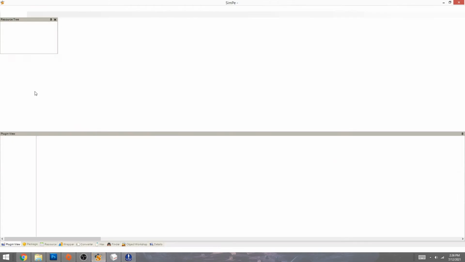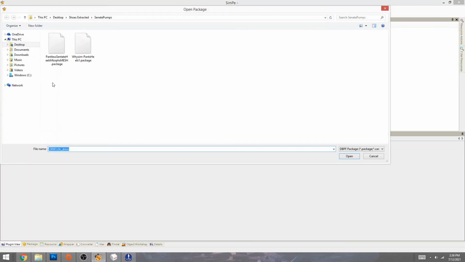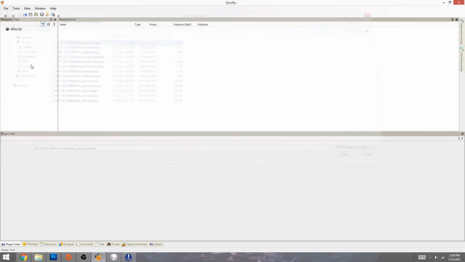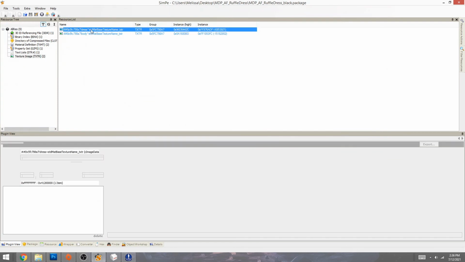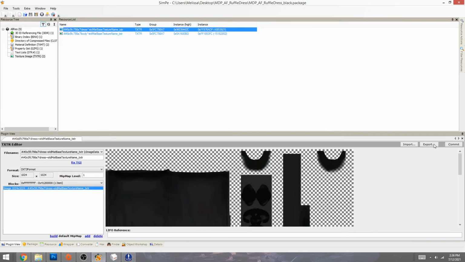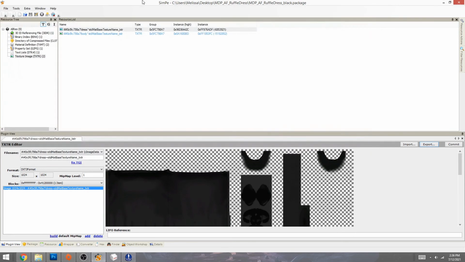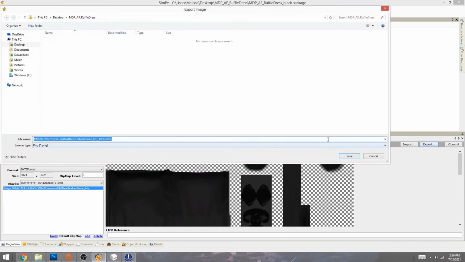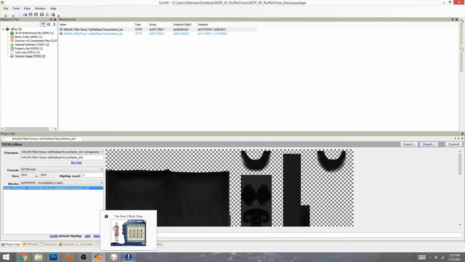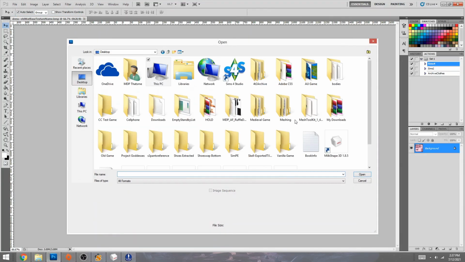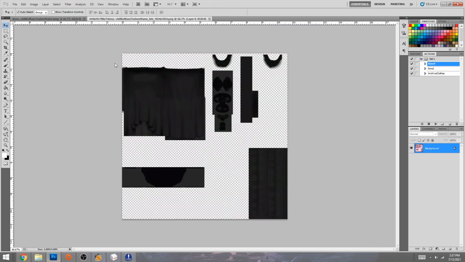And how you do that is, let me just quickly find one. Let me try to remember where they are. There they are. So you just go through each individual one. You go where it says dress, and you would just export it. And you would export it into whatever folder you want to export it in. And after you do that, let me go ahead and just do one as a test. You do that, you go into your Photoshop or photo editing, you go find that texture.